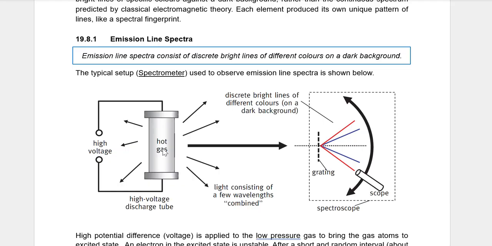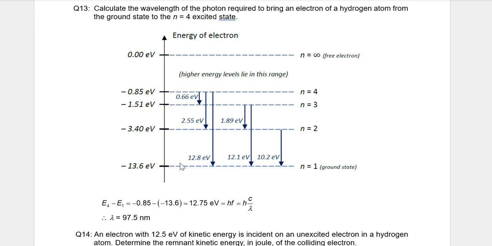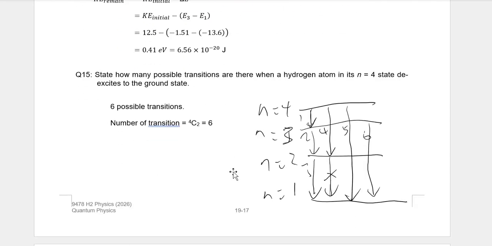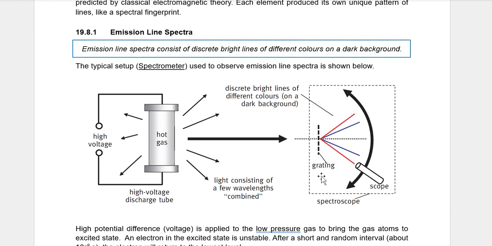So what do they do when they're excited? You remember they are unstable, so they'll drop in a very short period of time, in nanoseconds. When they drop, they emit light. But remember that the spectrum is discrete. That means it looks something like that. If you get excited to this level, when it drops, it can only produce certain frequencies of light, or wavelengths of light, depending on how you want to look at it. Therefore, only certain colors come out from this hot gas, because there's no other source of light here except the de-excitation of electrons within the atom.